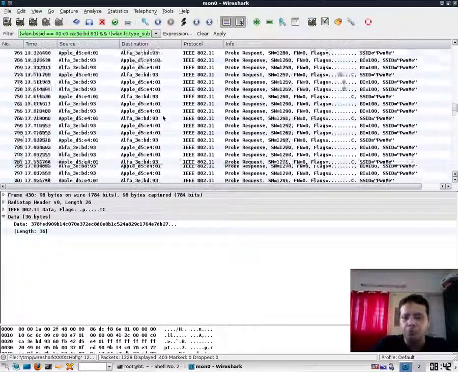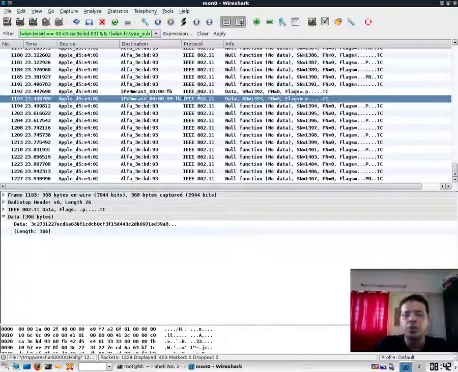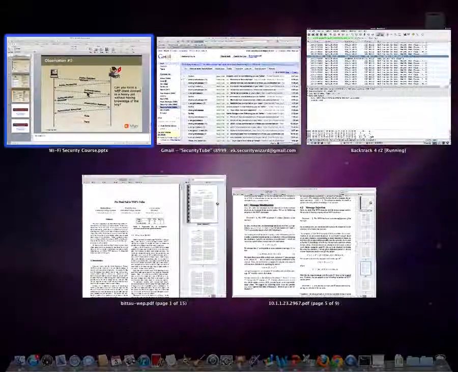And if you notice, after some time, the client basically stops sending out data, or the data rate is so slow that it may take a couple of days before the attacker has a sufficient number of packets to crack the WEP key.